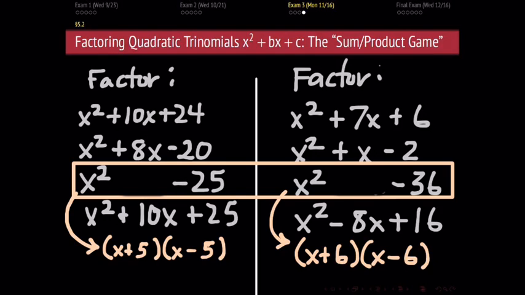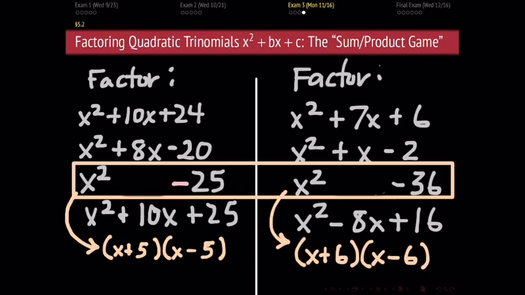So my recommendation is, if you're given an expression like this that doesn't have that middle term, put your own middle term in there. You can always write plus 0x to remind yourself that the sum you're looking for should be 0. And if the sum needs to be 0, then, as you said, the numbers need to be equal and opposite. So add that plus 0x in there if you don't see it, and that will help you to solve those.